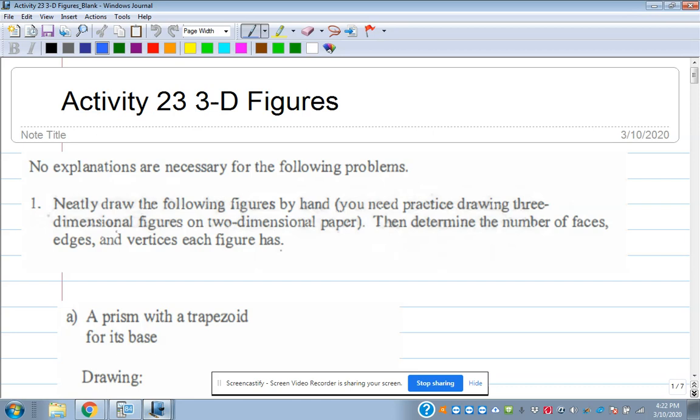Okay? What's a face? Yeah, like the wall. That's a perfectly good way of explaining it. It's like the wall. What's an edge? Yeah, the sides, the lines. And then a vertex, the points, the corners, right? In the room, you're in a three-dimensional room, right? That's a face. Where the walls meet in the corner, that's an edge. Where the corners meet the ceiling or the floor, those are vertices. So those are good ways to explain what those things are.